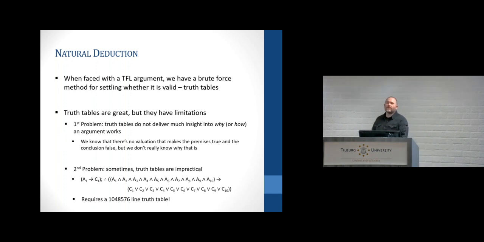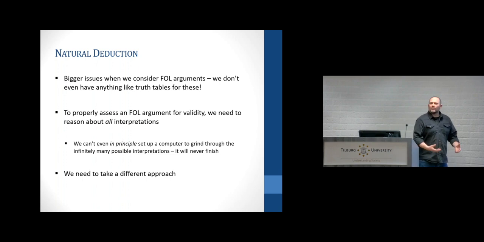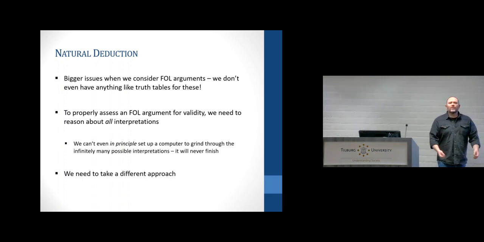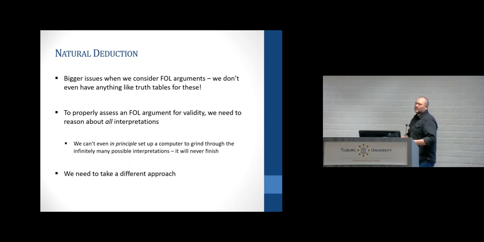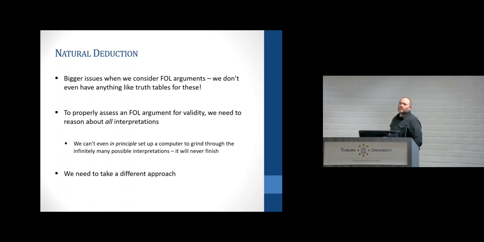And of course, this is just with TFL. When we think about first order logic, the tool that we had there, interpretations, didn't even let us do half the stuff we were interested in. You couldn't use interpretations to show that an argument's valid. All we could do was build an interpretation to make the premises true and the conclusion false. So what would we do if you actually have an FOL argument that's valid? How would you show it? Well, I haven't given you a tool for that yet.